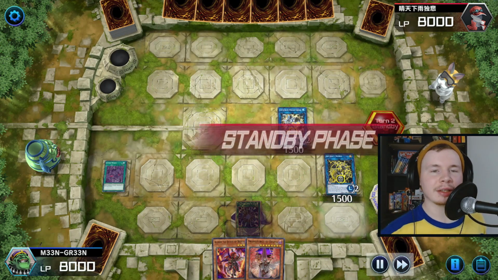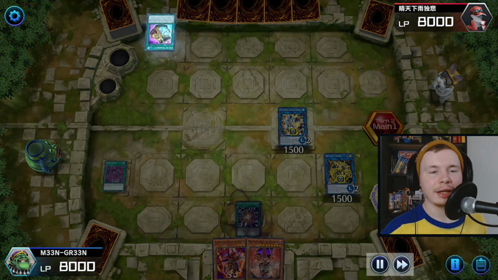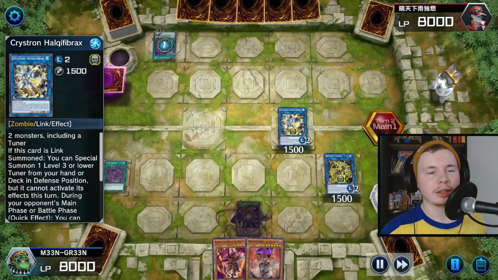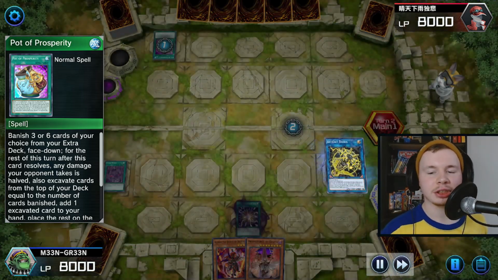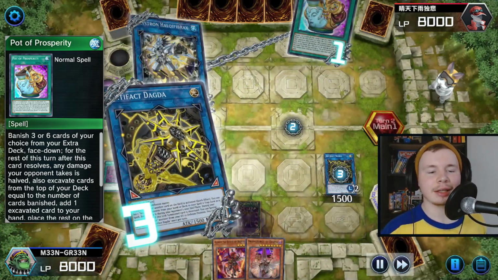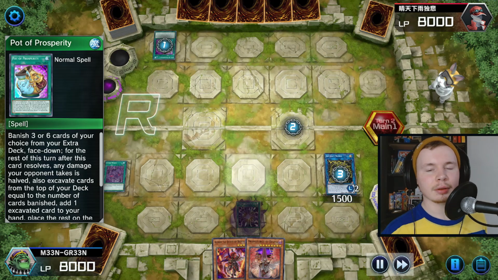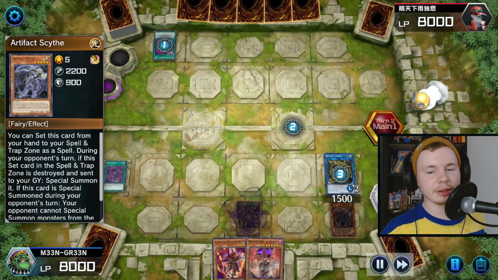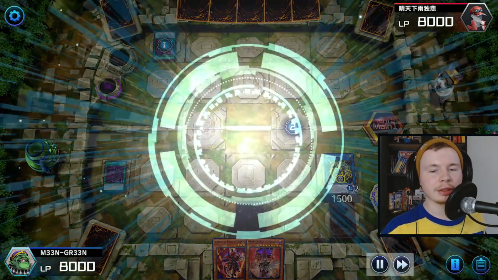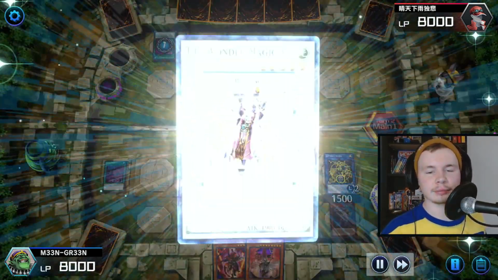As soon as our opponent does anything in main phase 1, we're going to be activating the Crystron Halki Fibrax. So our opponent activates Pot of Prosperity, we activate the Halki Fibrax effect, banishing, and then we chain the Dagda to set a Scythe right from the deck. Chain resolves, our Dagda effect resolves, we get to set our Scythe, and then we get to summon a TG Wonder Magician.